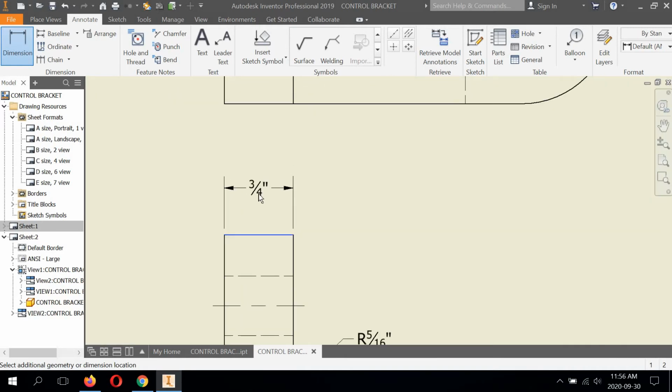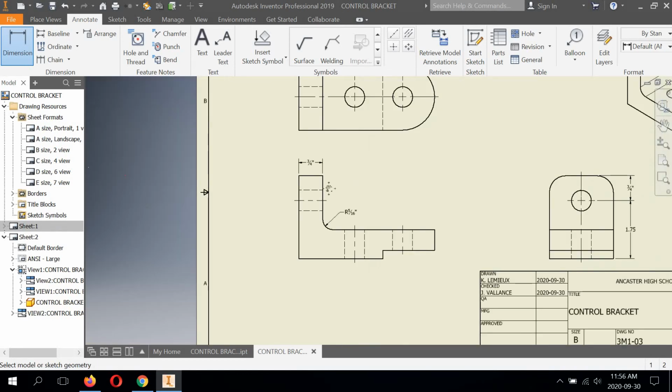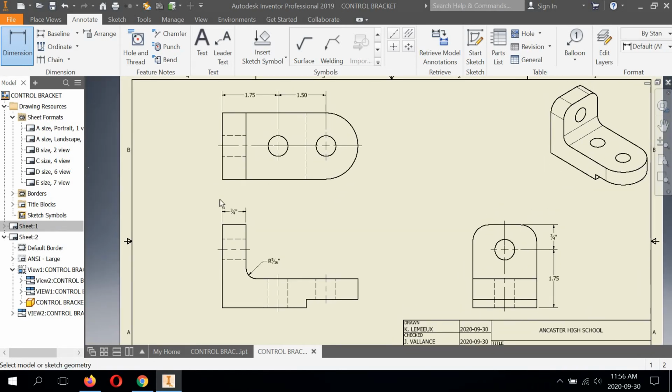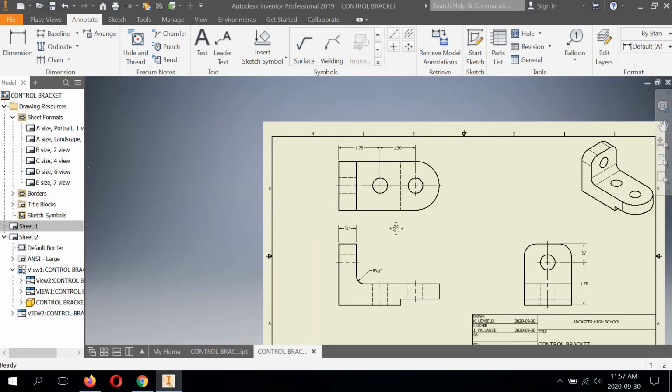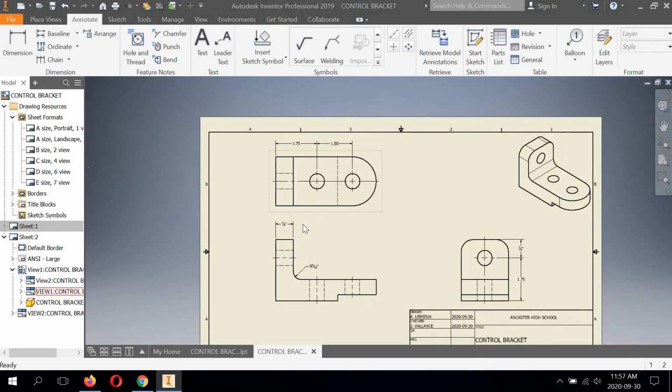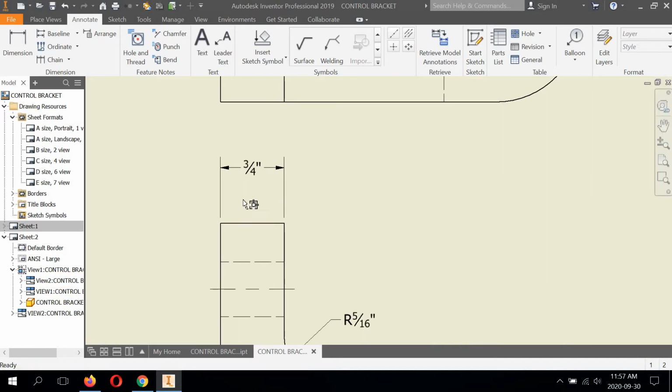Right, we're trying to get this to be similar in appearance. Now, I'm just going to drag this up a bit. Now, this looks better on this view.